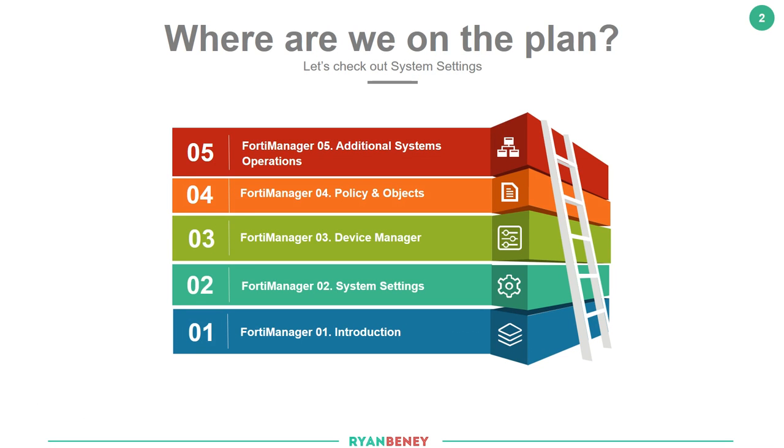Where are we? We're at the last video within the second section of the FortiManager, the system settings. In the previous video we talked about the admin profiles and the types of administrator profiles you can create, and creating the administrator accounts themselves, along with the centralized authentication methods. In this video we're going to discuss a bit more about concurrent ADOM access and how you can lock down the ADOM using workflow methods. So let's get started.